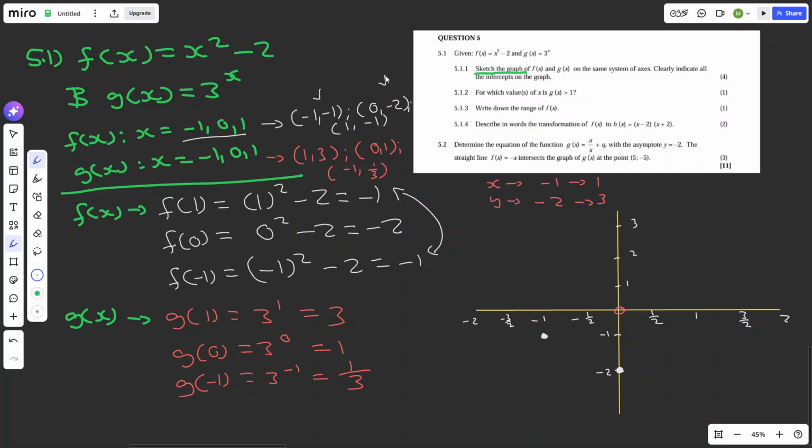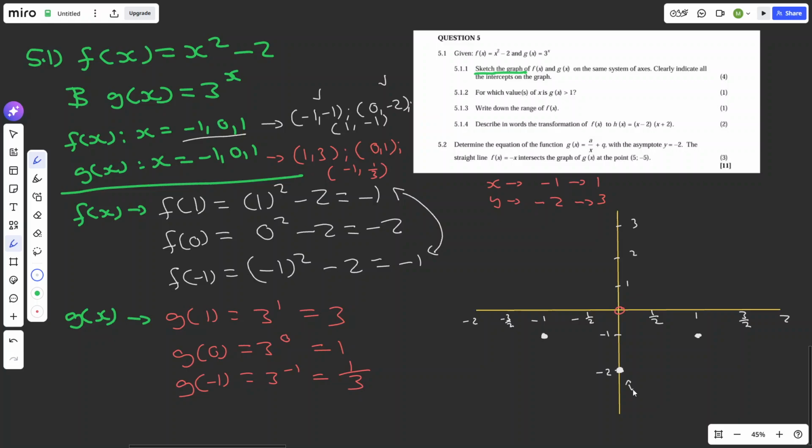Okay, the next point is 1 and -1. So we've got 1 on the x-axis and -1 on the y. So put that point there. So we can see here that our function, we can see what the shape will look like, right? Given that it's a parabola. You can see here that at this point here, the parabola is basically changing direction.